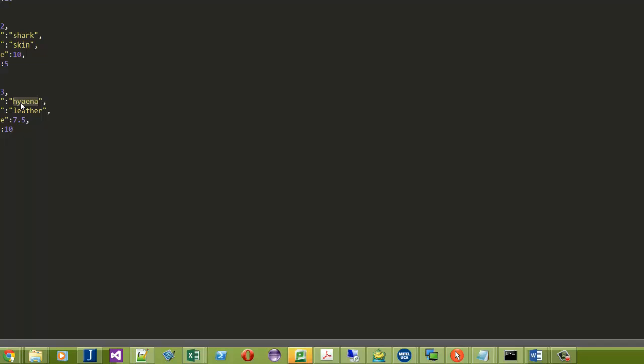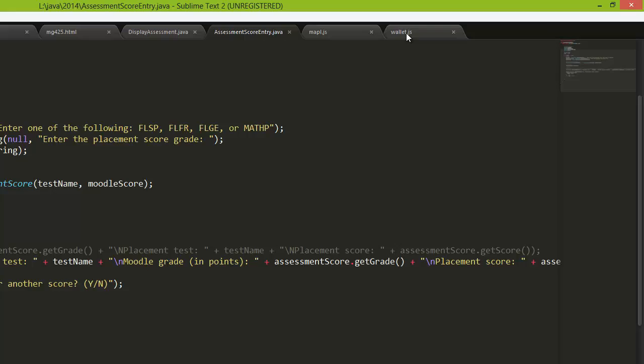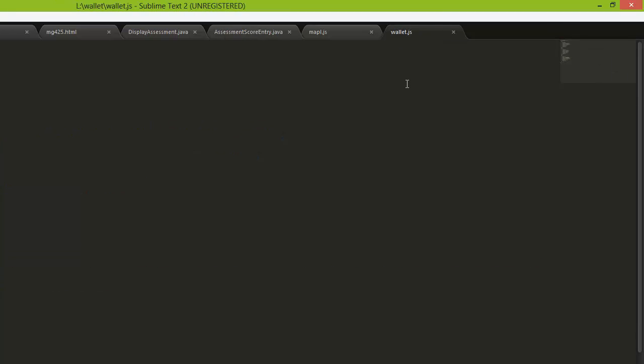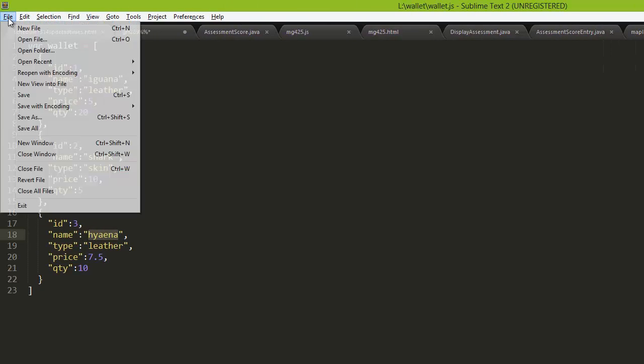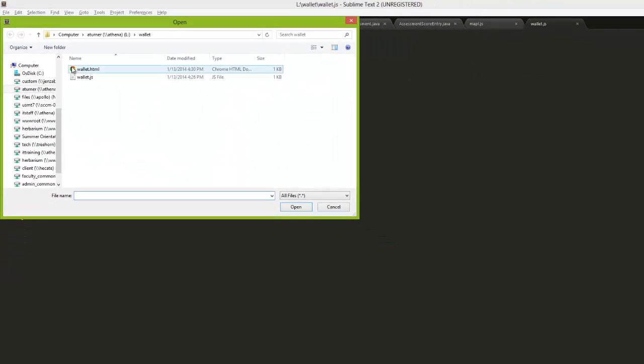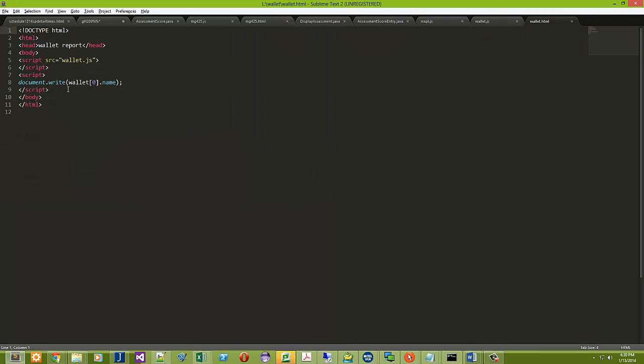So if I want to find hyena, how do I query on that using HTML? I'm going to say document.write wallet, the 0th element of wallet dot name. I think that's right. Should be fine. Okay, I'm going to save that.